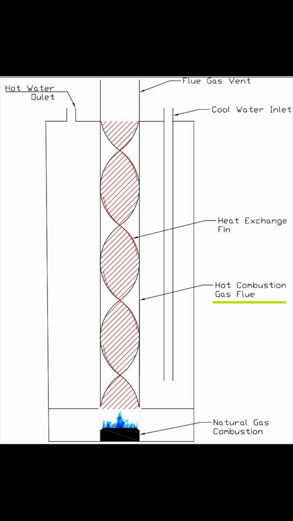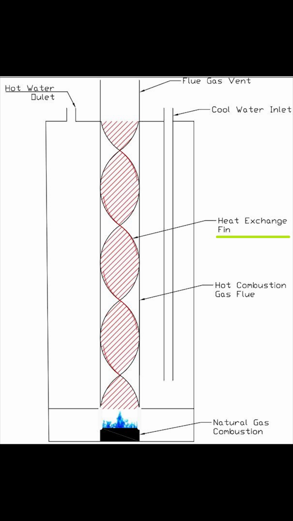Heated carbon dioxide and water vapor produced through the combustion reaction rise through this flue and transfer heat. As you might imagine, the flue gets hottest at the bottom of the tank, near the combustion site. As the gases move further up, they lose more and more of their thermal energy to the flue, until they emerge through the flue gas vent at a much lower temperature than they started. Heat transfer is aided by the spiraling fin inside, which increases the surface area for heat transfer and makes the process more efficient. We'll get more into this in just a bit.